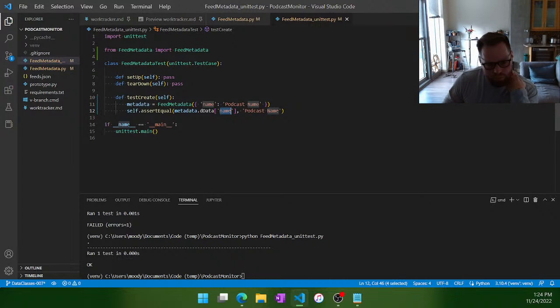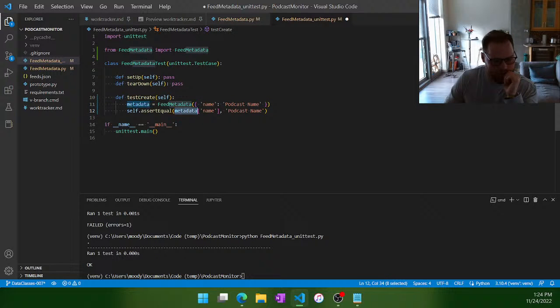But one thing that we want to be able to do is we don't want to have to access it through this ddata. It would be great if we didn't have to do that. We would really want to be able to access it directly like this, because essentially we're just wrapping this, right?